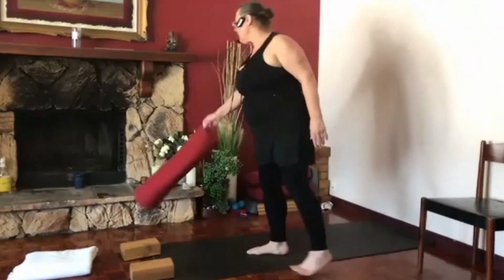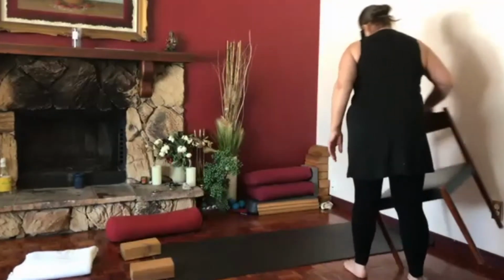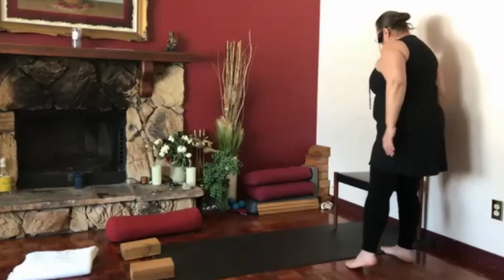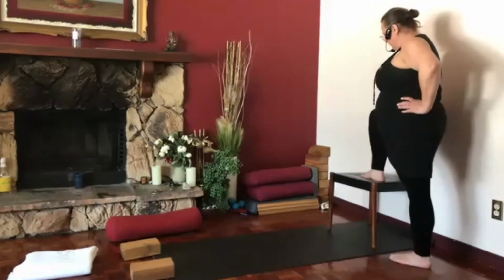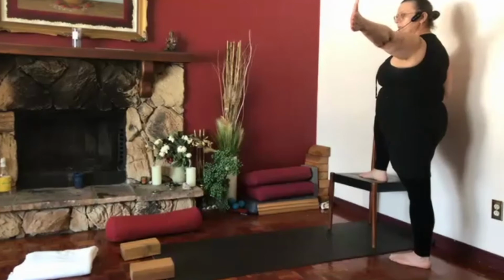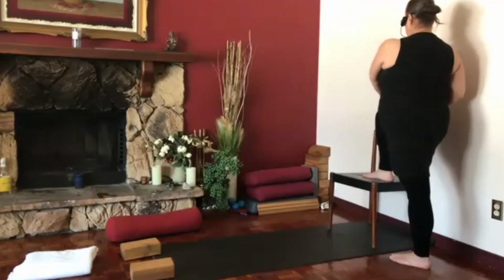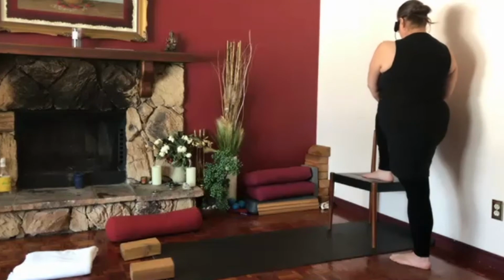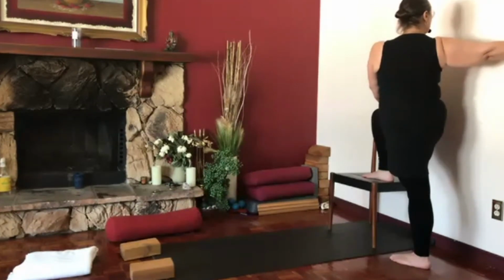You'll take your chair, and you're gonna need your chair on the wall. So taking your chair on the wall, we're gonna take our leg up on the chair. Now, the arm that is outside, on the outside line of that chair, is going to come to the outside of the knee that's closest to the wall. This hand is going to reach back. You're going to push into the standing leg and lengthen.